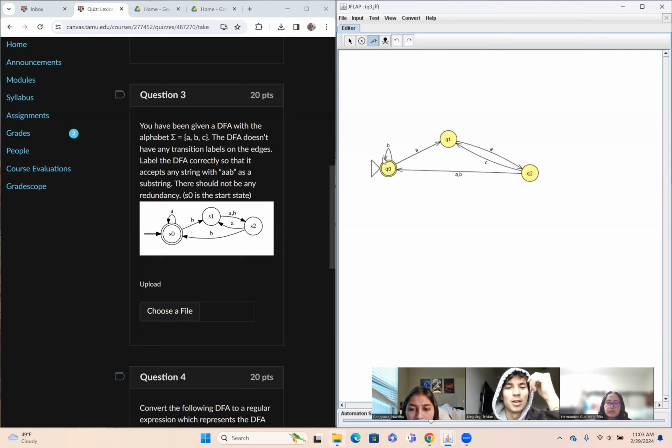I feel like this problem's messed up because, first off, we were given a DFA with labels. You would need another state or something.